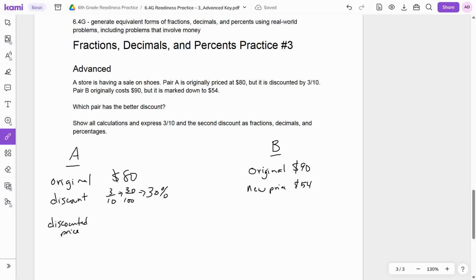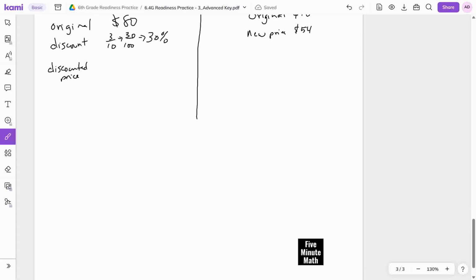Okay, so discounted price, let's separate this here. Let's take my 0.3. That's the 30% off. Multiply that by 80. Right, that's going to get me 24. Okay, so saved. I'm going to separate it like this. All right, so I saved 24 bucks. So my discounted price is going to be that 80 minus 24, and that's going to be 56. All right, so it was $80. I saved 24. Now I've got a $56 pair of shoes because I had a 30% discount.